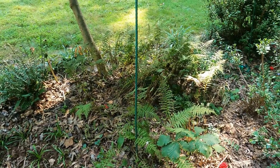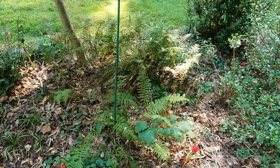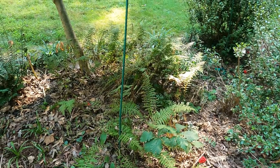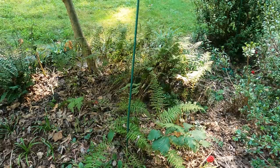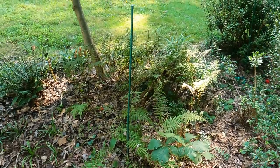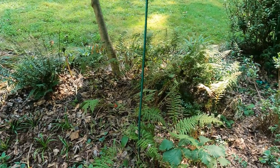You can see that because it's the end of August the fern is going over — the hayscented or New York fern. It also spreads really fast, so if you put hayscented or New York fern in your landscape you can expect it to spread. So I'm probably going to remove that, move it around the yard, give some away, and put something here that's not going to push everything out.